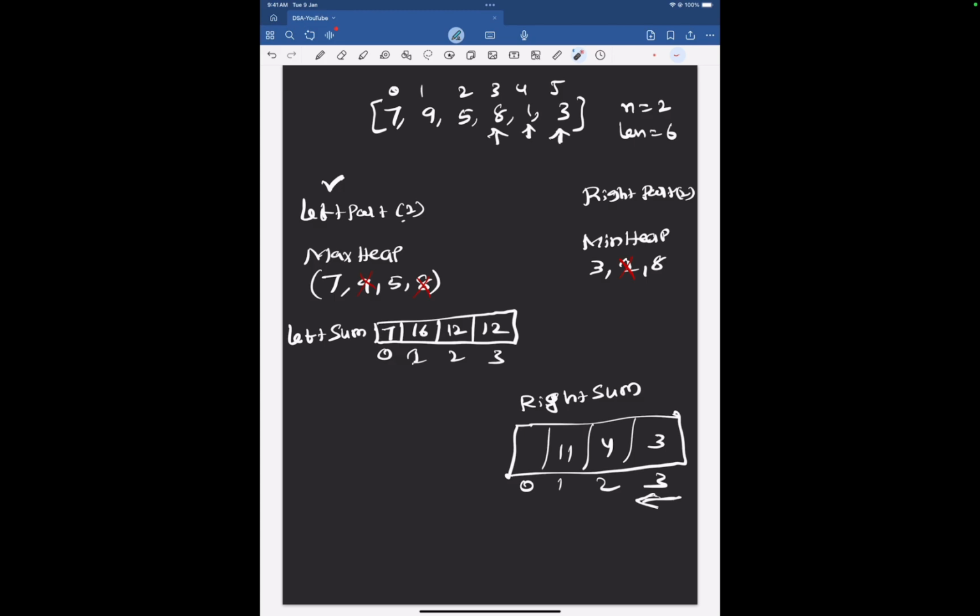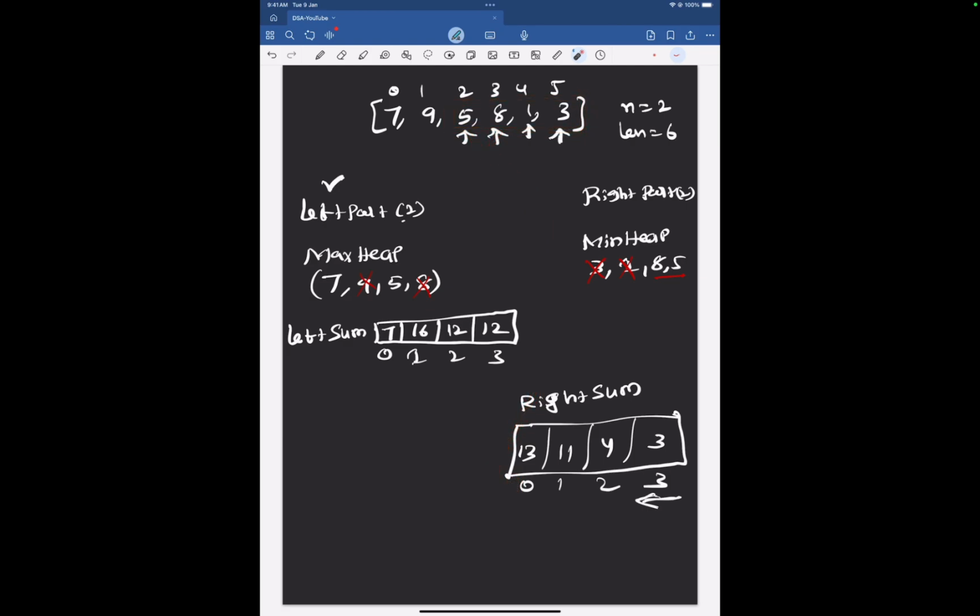Let's move further. So we are going with the last value, which is 5. Now again, the heap size is greater than n, so obviously you need to remove the minimum element to maximize the sum, which is 3. So you get the value 13, and you can store 13 at index 0. It means with the last 4 elements, the maximum sum you could make is 13, which is stored in index 0.